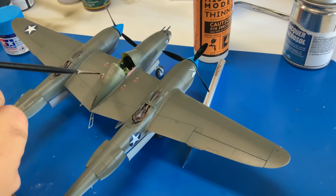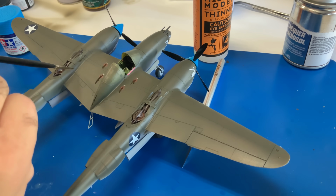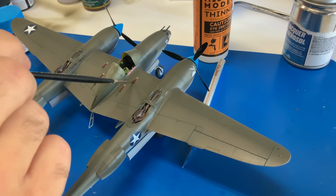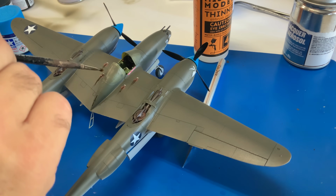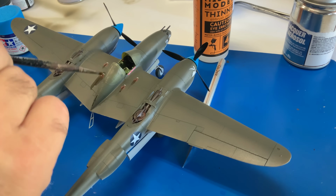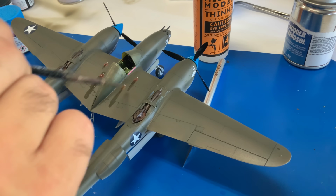Okay, now we're applying some streaking grime, starting off with the fuel tanks, and we'll let that kind of streak down there. Now we are taking some thinner, and we want to actually make it streak now, rather than being just big giant blobs of color.